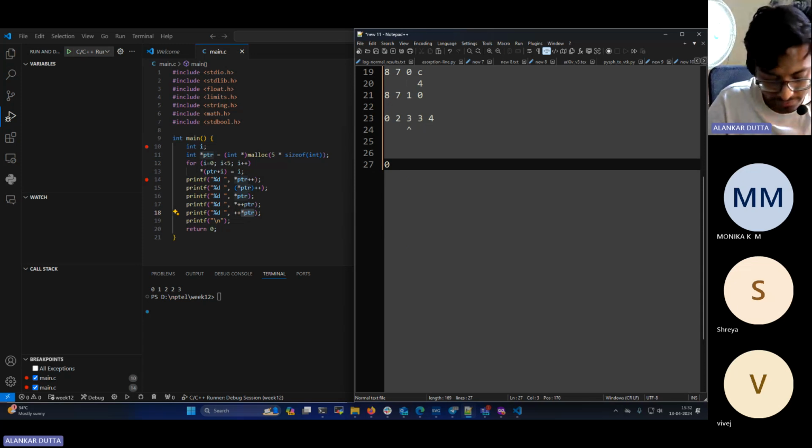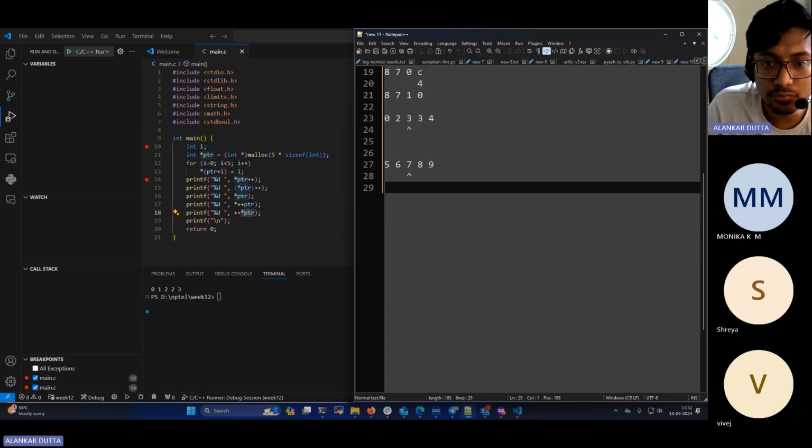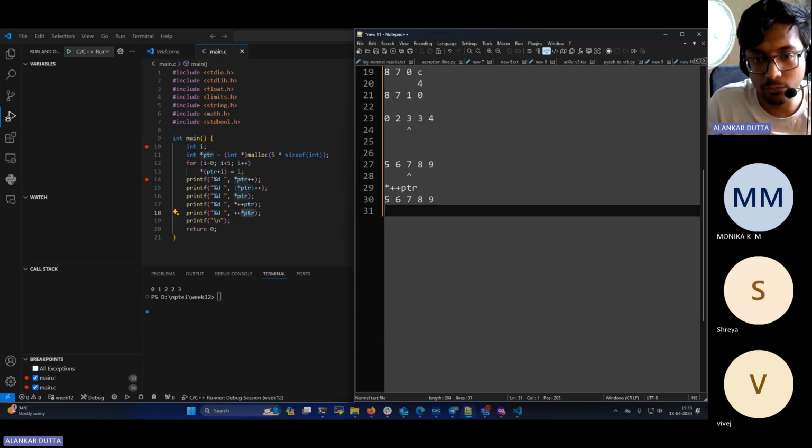Say you have an array which is 5, 6, 7, 8, and 9, right? And at some point your pointer is here, so it's pointing to this number. When you do something like star plus plus ptr, what this means is that first you have to update your pointer to the new location. So first you evaluate this statement and then dereference it. So you update your pointer to the next location. You have 5, 6, 7, 8, 9, and then your pointer would move from 7 to 8, right?